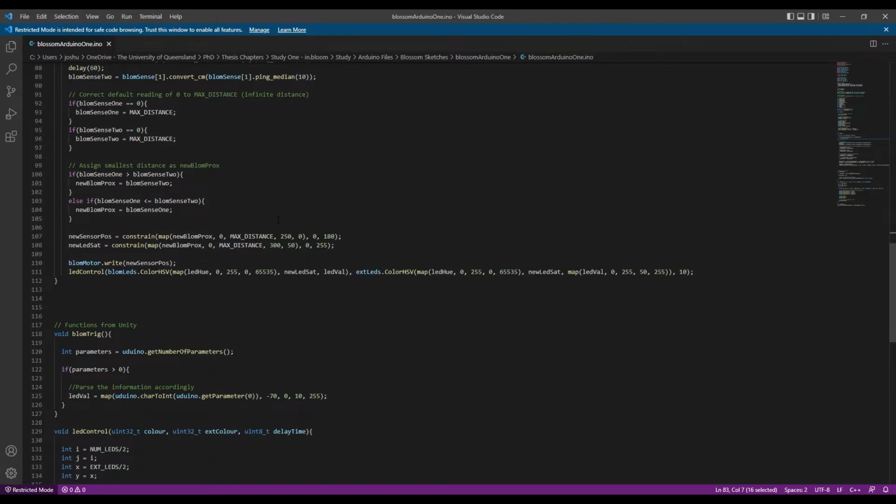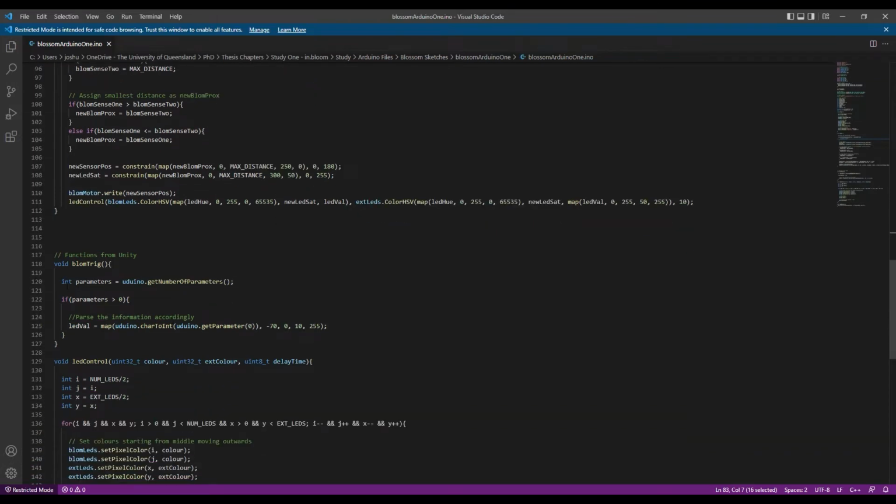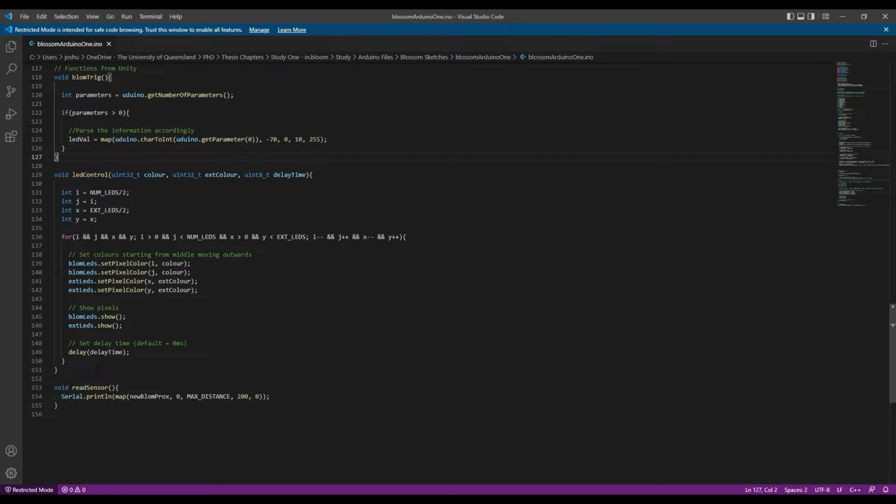The first of those is bloomtrig. Now, bloomtrig is actually very simple in how it works. All it's really doing is receiving a parameter. In this case, it's the parameter of the volume level of that audio channel. So the trigger is called, we get parameters, and if there is anything stored, update the LED brightness to match. And that just means that if there's no audio level, there'll be no brightness, which means the light will be off. And then the final function that could be called from Unity is the read sensor function, which we mentioned earlier.